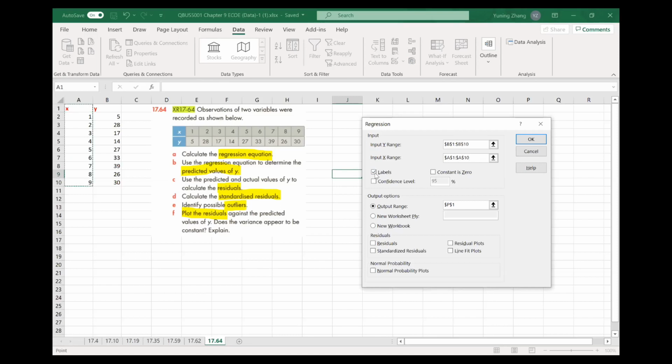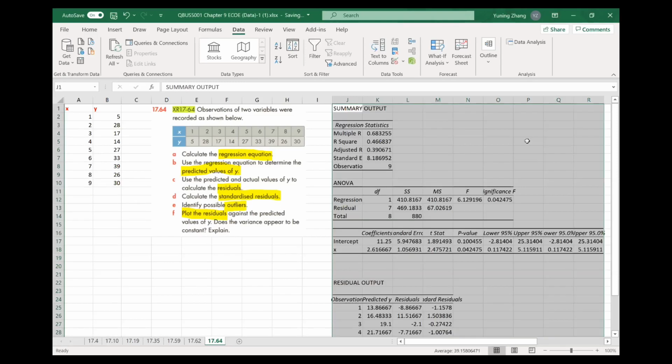We need the labels, and we don't need the constant to be 0, and for the confidence level, we just keep the default value. For the output range, I just want to choose one cell on the same page as the question. And we need the residuals, standardized residuals, and the residual plot.